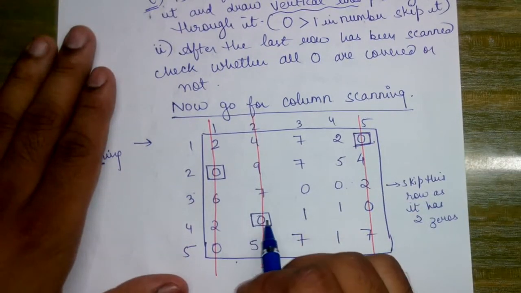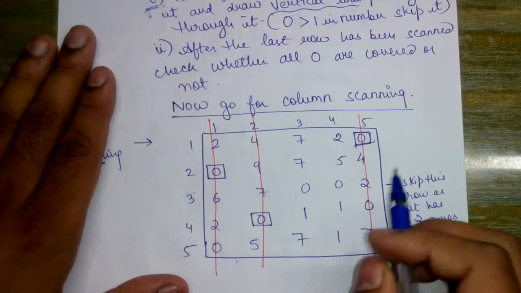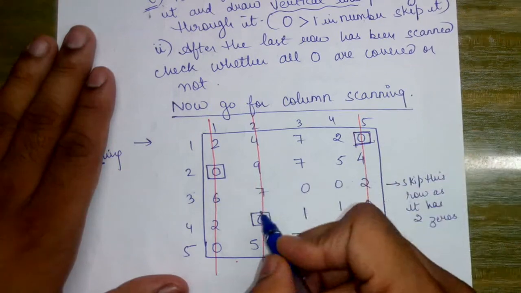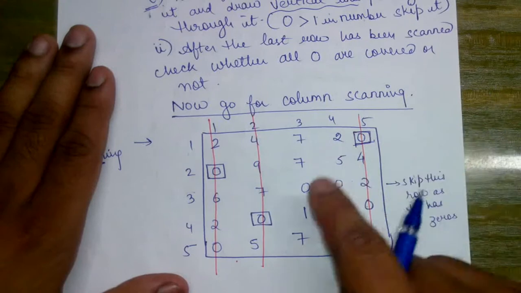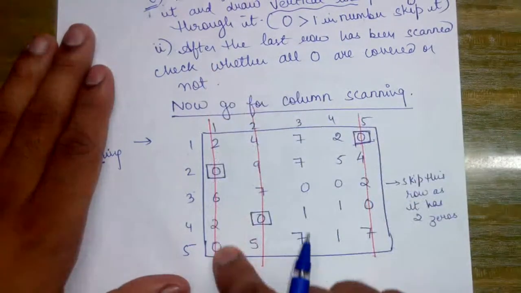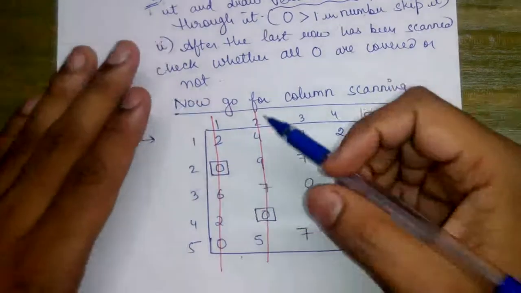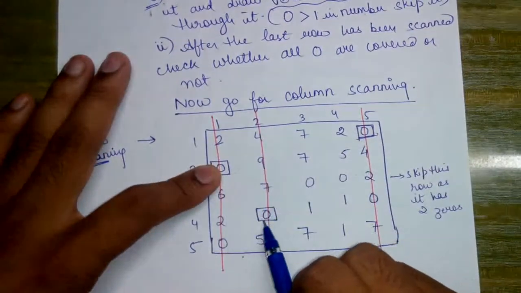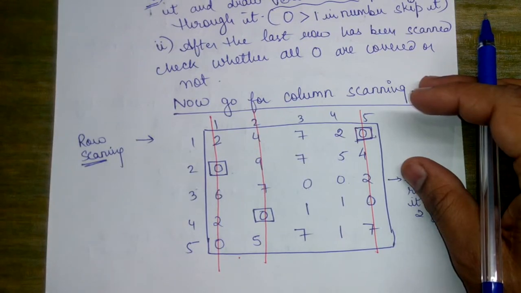Now for the next row, we again have 0 here and 0 here. But this 0 was earlier being cancelled out. It was already cancelled out. So we will draw a square around this 0 and we will cancel this particular 0. Now when we come to the fifth row, this 0 was already cancelled when we have cancelled this entire column. So we see that number of squares 1, 2, 3. The number of squares that have been drawn are 3 here.